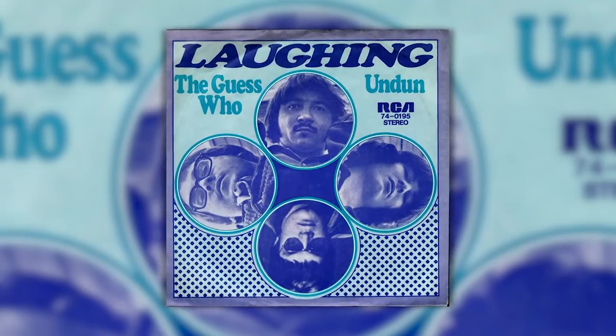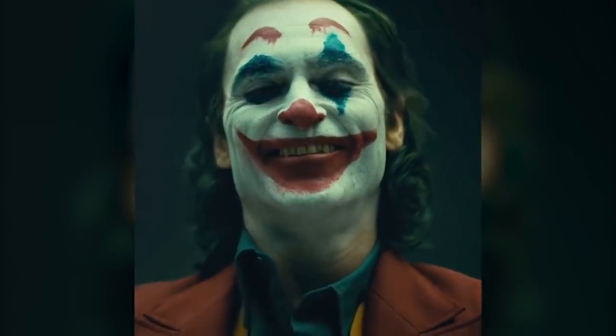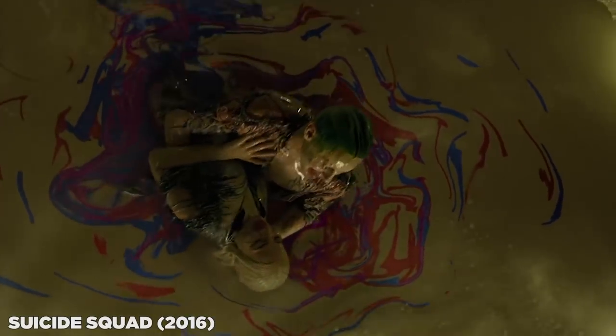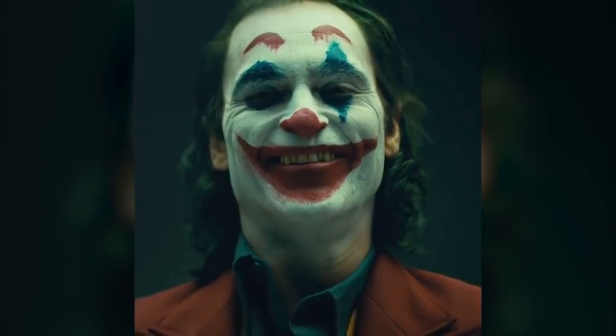The song is called 'Laughing' by the Guess Who. Watching closely, you can detect subtle acting choices by Joaquin Phoenix — notice how one of his makeup eyebrows is a bit higher than the other, and he accentuates this with a little tick of his real eyebrow. It gives his character a mischievous confidence, like he's in on a joke we aren't. This suggests his self-applied makeup is an extension of his personality. Phoenix's Joker will be on a more grounded side of the spectrum, closer to Heath Ledger's Joker, who also applied his own makeup — rather than Jack Nicholson or Jared Leto's Jokers whose skin was bleached in an ACE chemical vat.